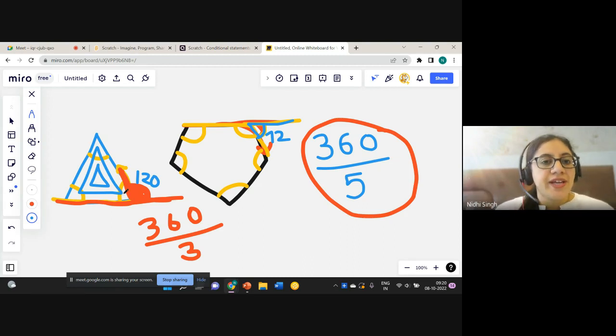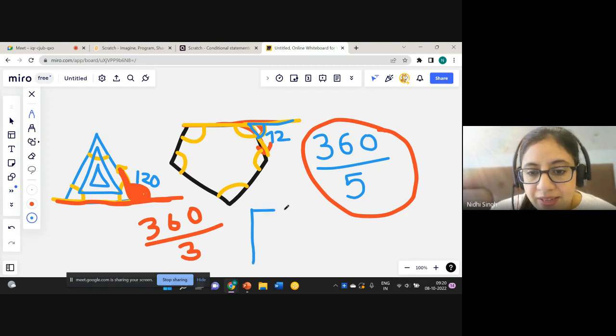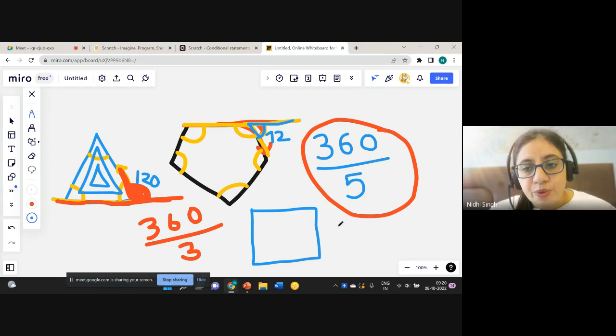If we need to take a turn, just like we are creating a turn in a pentagon, that's the reason we will be taking 72. In case of a triangle, 120. And let's see rectangle or square. Same concept, just divide 360 by which number? Four. And the answer is 90 degrees.